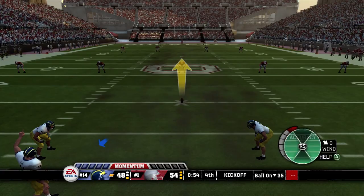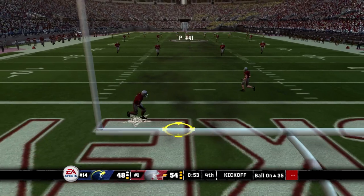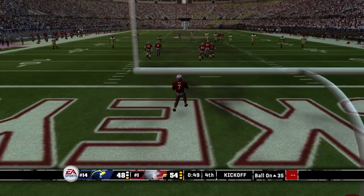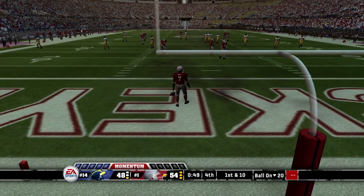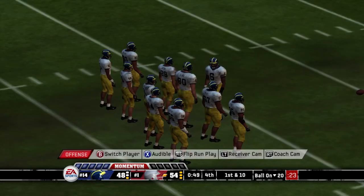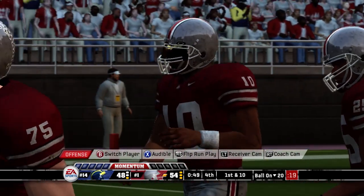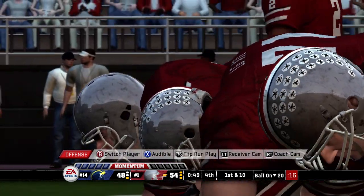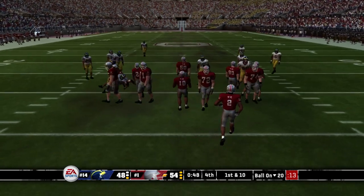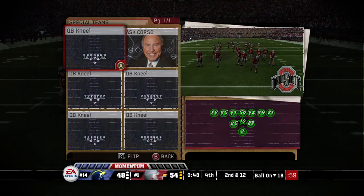Michigan, they might be trying to fool him here. Number 11, back deep to return. Nice kick, plenty of distance. And it goes into the end zone, down for a touchback. Guys, what do you think about this situation? Now it's just a matter of getting that clock to run to zero. Yep, I'd make sure that no one but my quarterback and running back touch the ball from this point on. And this should be a kneel down as they just try to kill the clock. The Wolverines take a timeout, and that was their last timeout.